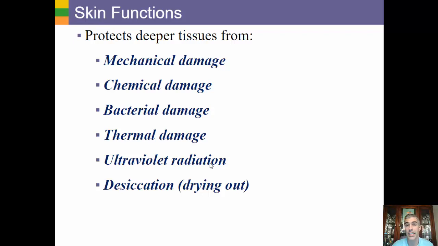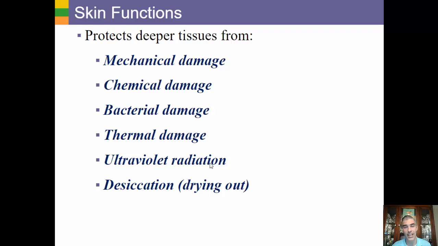As opposed to if you really damage the underlying tissues and the nerve, it may not heal properly. It protects you from UV radiation, and it uses the release of certain pigments, which we'll talk about, called melanin, which gives your skin color and helps to give you a little bit of SPF from the sun. It's not much, but it does give you a little bit. And lastly, it stops you from drying out.